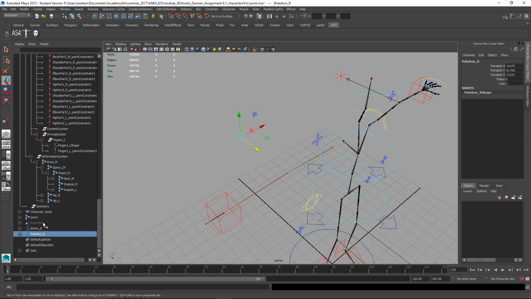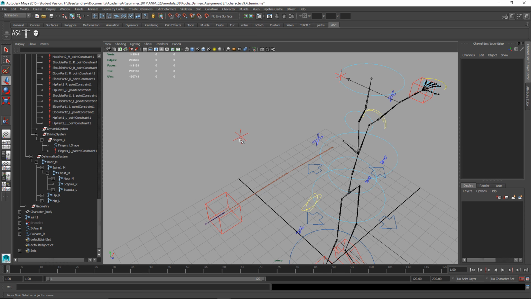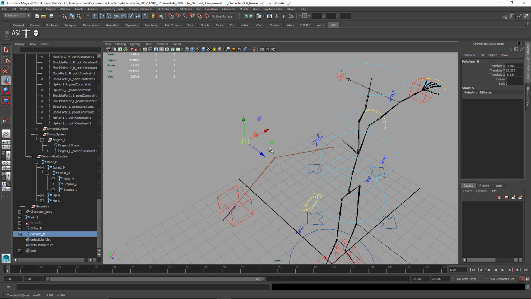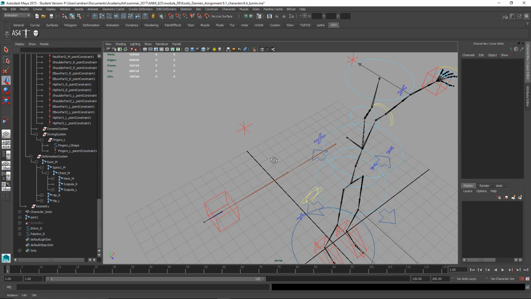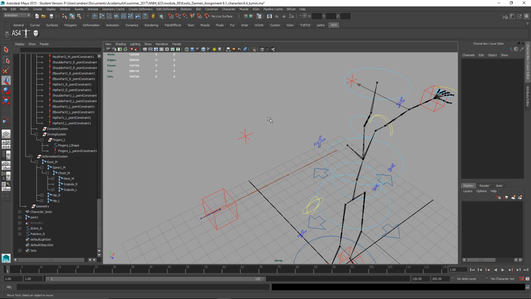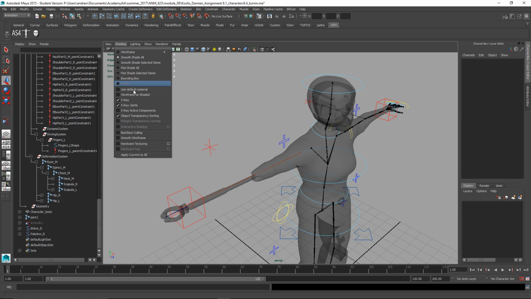So select this, control select that, and do that pole vector thing again, and let's just test that now, just so we have the same kind of controls on both sides. Good. Okay, so I think we've got the controls for this arm, and I won't have a switch. It's too much.